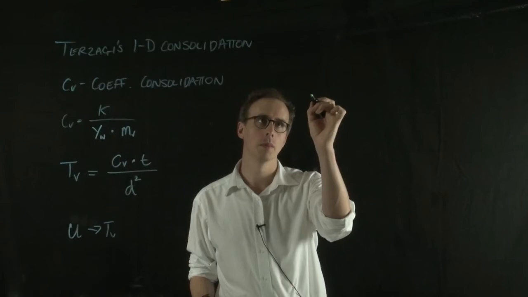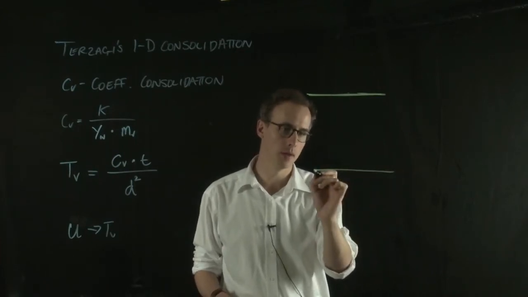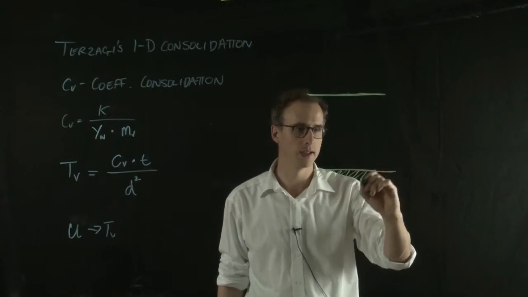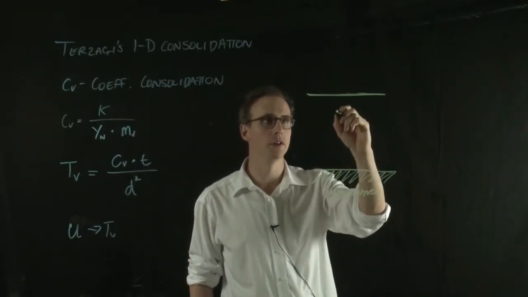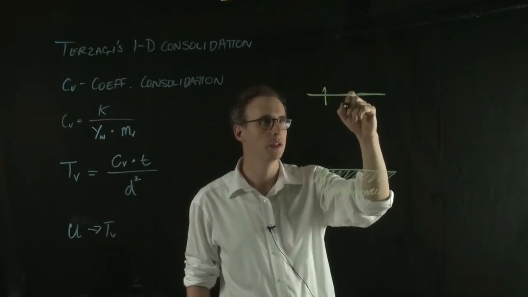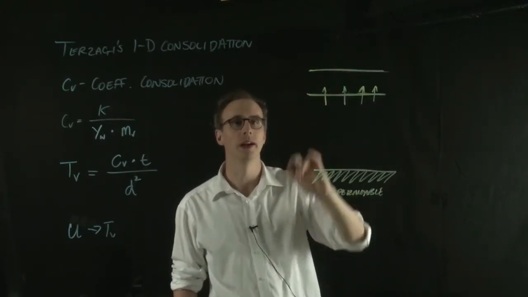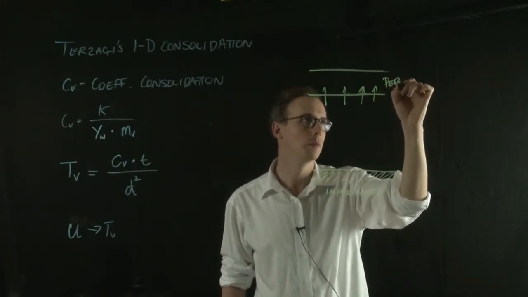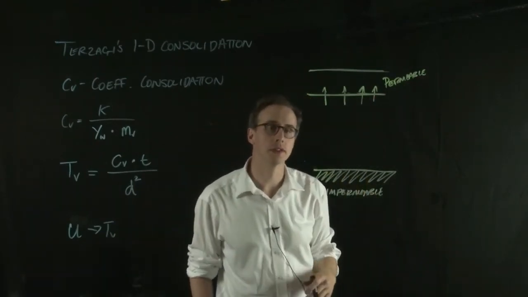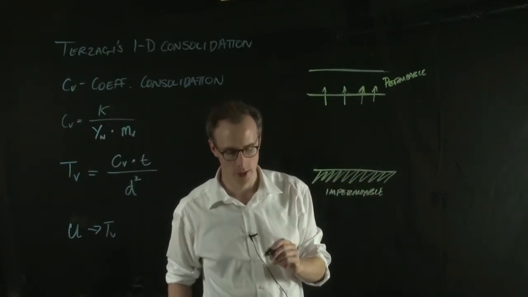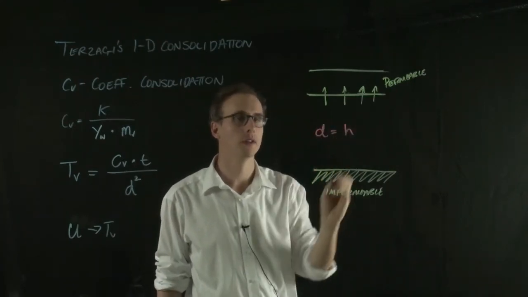The first one is, if you have a soil that you're interested in, it's consolidation. Let's say we have a clay, and it's overlying an impermeable material like a bedrock. This material here is impermeable. There's only one way for the water to get out of the soil once it's been loaded, and that's through the top of the stratum. We might have a permeable layer above the clay here, or this might just be the ground surface. In this case, there's only one way the water can flow. We take the drainage path here to be the thickness of the layer. D, in this case, is equal to the thickness of the layer, H.